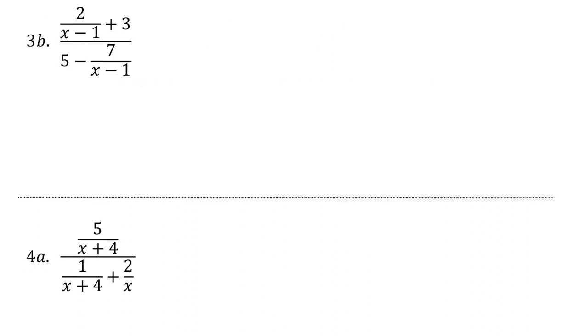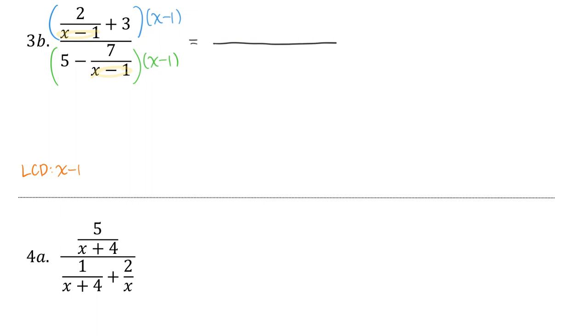Okay, 3b is similar to the last one. Okay, what's my common denominator? This one has x minus 1, x minus 1. So least common denominator is x minus 1. It didn't tell me to identify it. I'm just doing it for our notes. So multiply the top by x minus 1 and the entire bottom by x minus 1. Okay, I'm going to use a different color. Okay, let's distribute this and then we'll see what's going to happen.